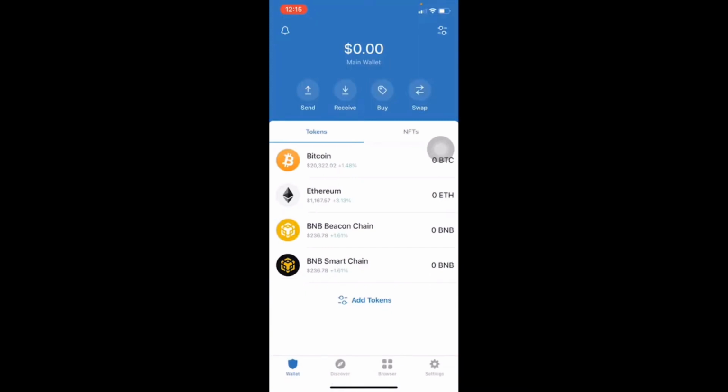Now remember, you can't delete your Trust Wallet account because once you create it, it's created. The only thing you can do is remove it from your device, all right? So when you create your Trust Wallet account, it's going to give you that 12-word recovery phrase, all right? So after you delete your Trust Wallet, make sure you throw away that 12-word recovery phrase, because without that 12-word recovery phrase, nobody can log into your account. Even you can't. But if somebody else knows that, they can log into your account. So make sure you keep that 12-word recovery phrase in a safe place. But if you want your account back again after some time, make sure to keep it safe.